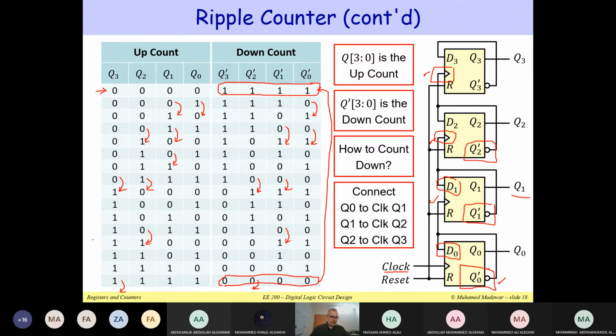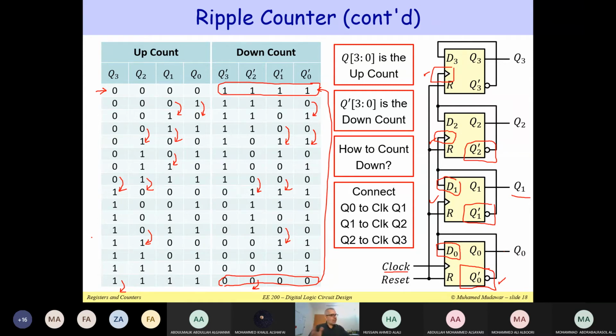Okay. So don't be confused if you see different diagrams. Just understand that there are different implementations of the ripple counter. I'm showing you here a different implementation than the one used in the textbook, which is using a positive edge, not a negative edge. And in the exam, if you get the question how to implement the ripple counter using a positive edge, you already know how to do it.